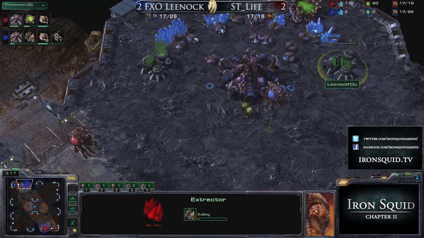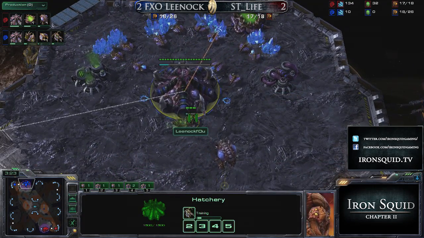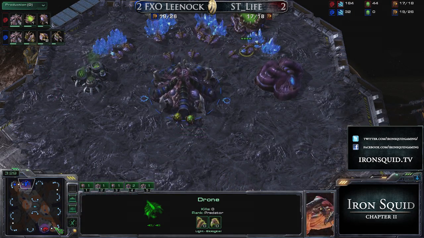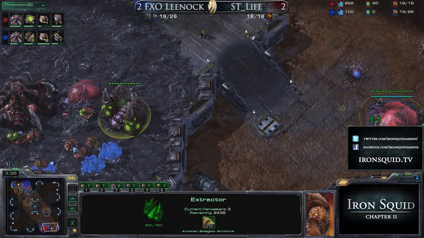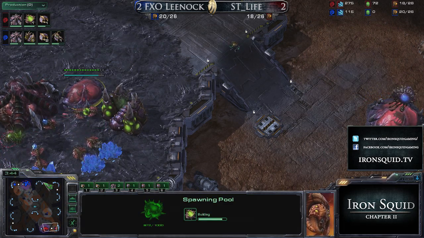And of course, Life with characteristic early gas. Looks like he wants to be doing some big speed plays. I mean, you don't really go hatch first pool straight into quick extractor unless you have a big plan with a very fast Ling play. Leenock now getting a sort of normally timed gas, looking quite typical. The queen almost done for Leenock.